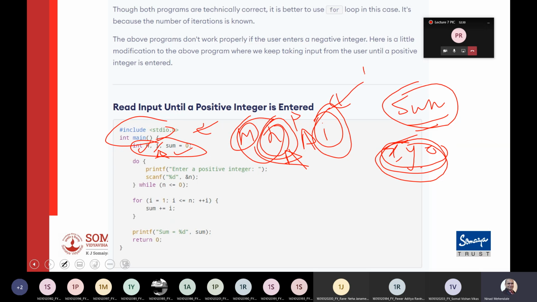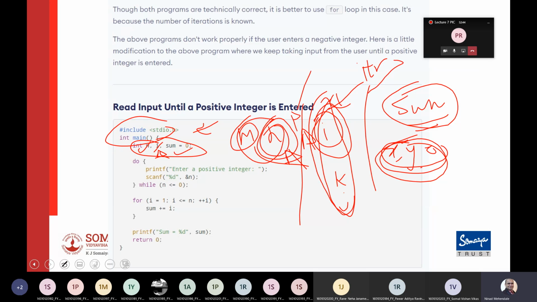And if you see variables like ITR or i, or sometimes j and k also, then these are typically used for iteration. There is no rule, but over a period of time it came inherently to all programmers to use i, j, k for your counters, use names like sum for your outputs, and use x, y, z or m, n, p, q for your inputs.